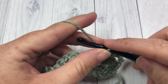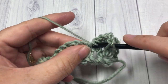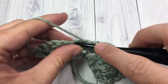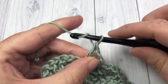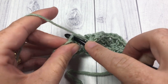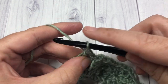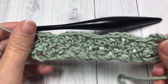Double crochet, chain 1, double crochet in the same stitch, chain 1, and 1 more double crochet into the same stitch. Skip the double crochet and the chain 1 and single crochet into the next double crochet. You're going to repeat that all the way across, working your shells into your single crochet stitches, and working your single crochets into that center double crochet of the shell below. Repeat that all the way across. And when you come to your final single crochet stitch, work a double crochet, a chain one, and a double crochet stitch. And that brings you to the end of your row two.